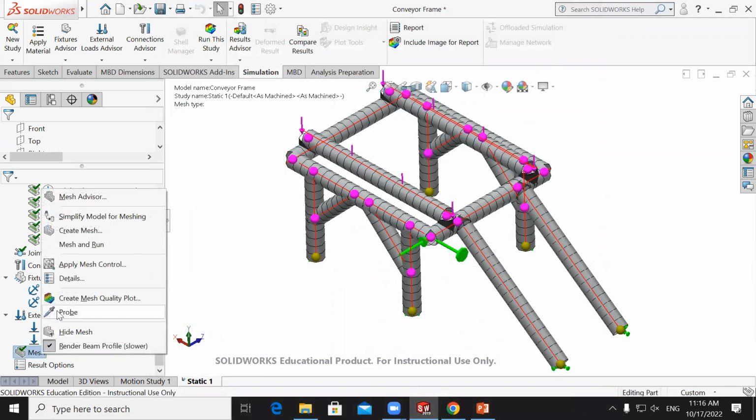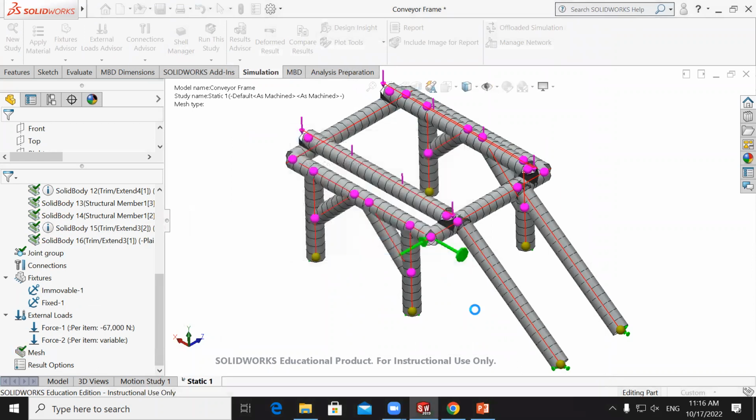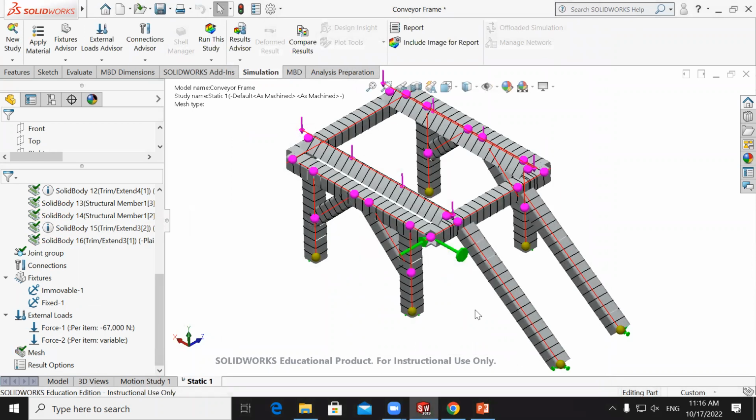Let's try to mesh again. That will change to the profile that you have. But the mesh that is taken into the calculations will be like that. This one is just rendered for the user to see the profile of the beam clearly, as the beams have different profiles. Here it's just rendered for graphics. Okay, that's it. And then we go to run.